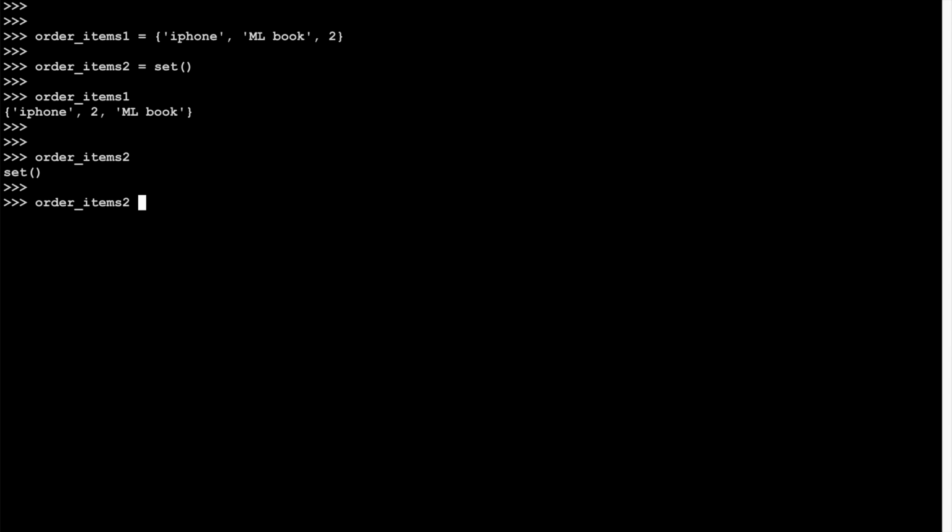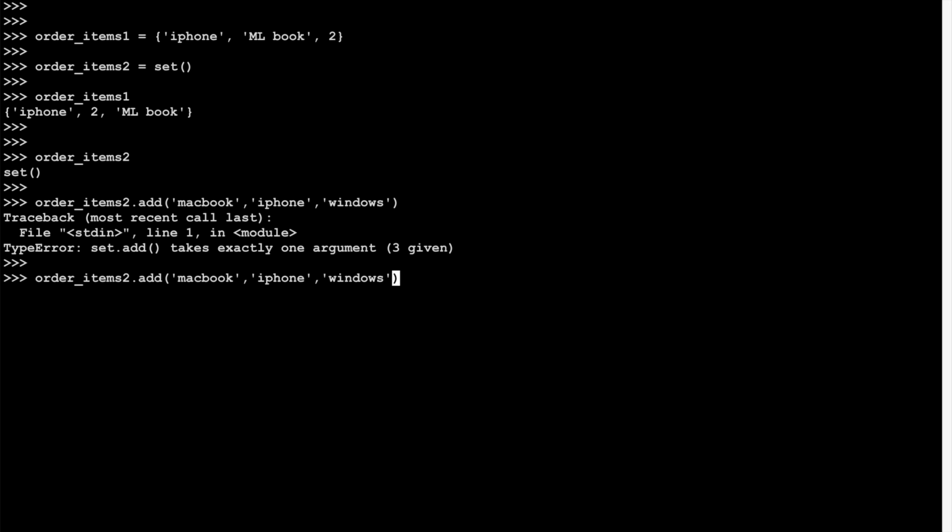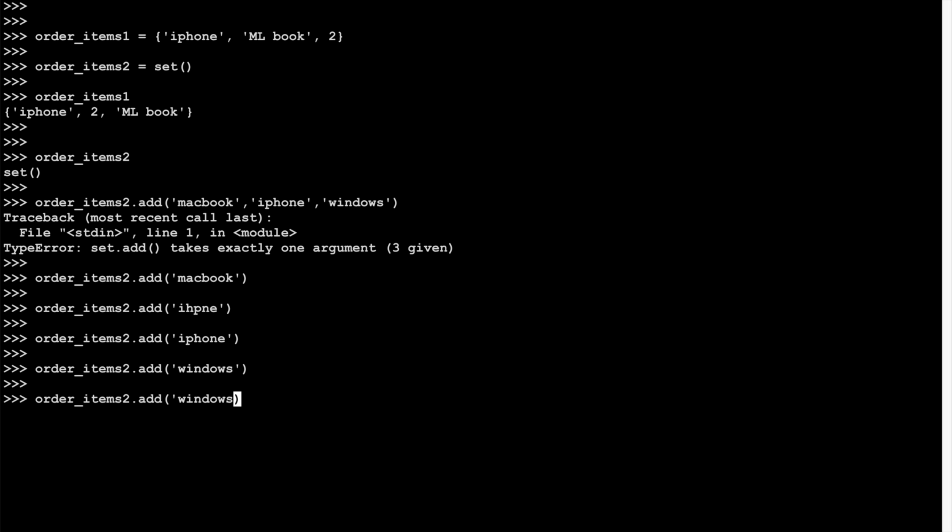So let's say order_items_2.add MacBook. I can add only one value at a time. So MacBook, and let's add number 2 also. So now if I type order_items_2, it should show me all the values in that set.